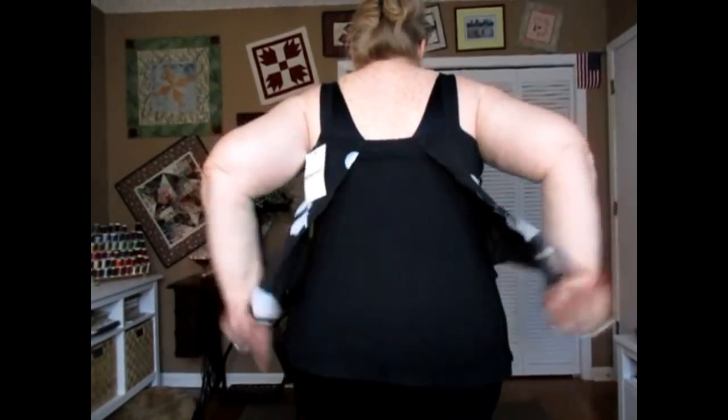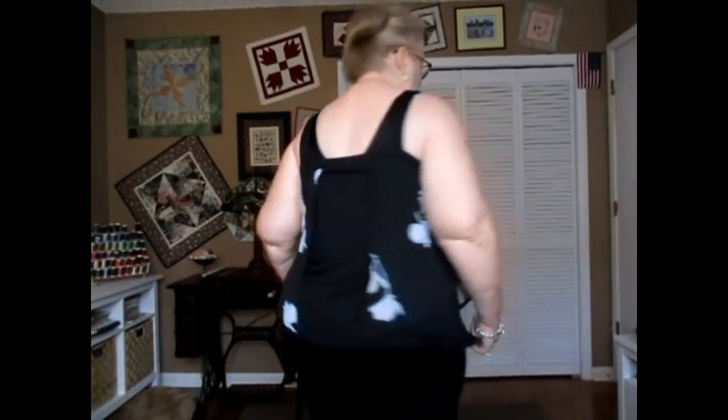And the top is like, I guess, a handkerchief top with a built-in cami. And then in the back, you can see it ends, and then all you see is the cami. But my friend and my husband really like it on me, so I was mixed on it, but you know, got their approval. And the pants, you'll see, they're not too much of a baggie.